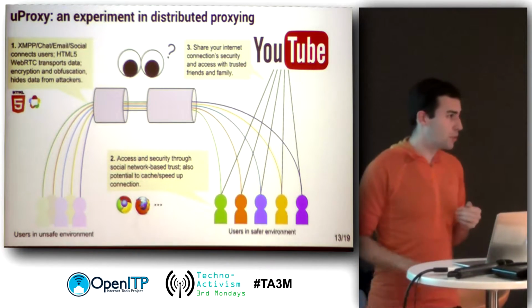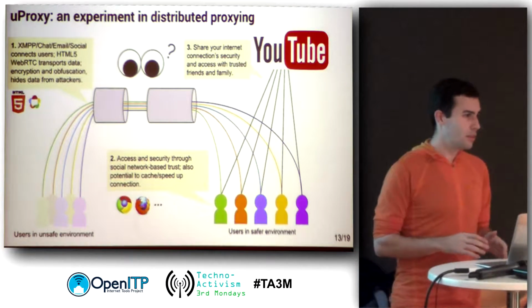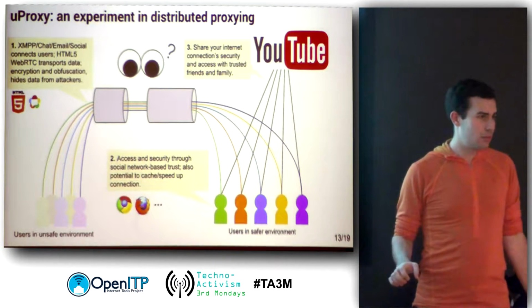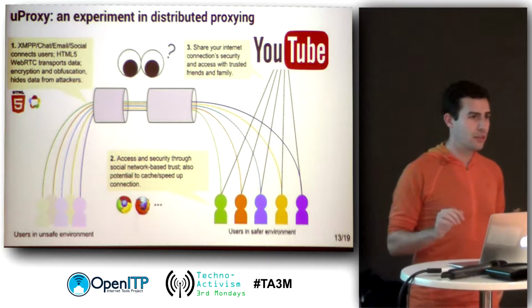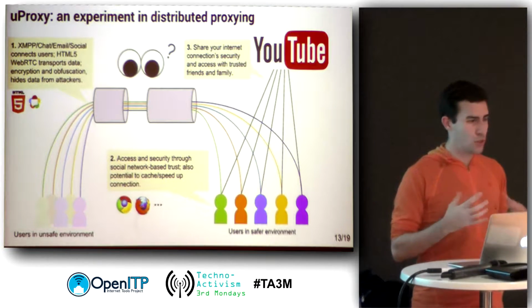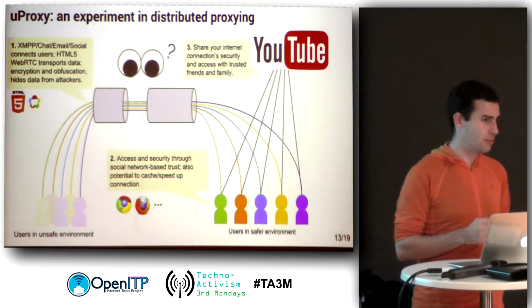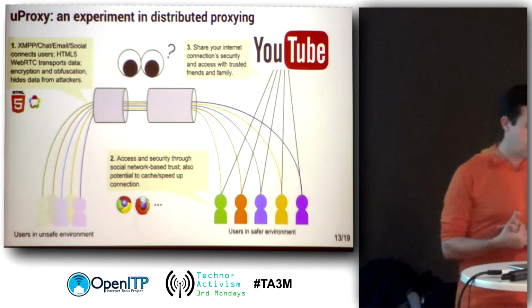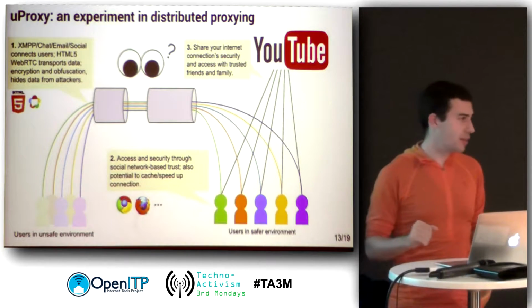At the same time, there's a bunch of things that this doesn't do. One is that this does not give you anonymity, right? Your connection appears to be coming from your friend, and we're not going to try and claim in any way that you are anonymous or hidden. Your friend is responsible for your access. Part of giving access to someone is that you're responsible for what they do over your internet connection. And so this isn't Tor, and we don't want to claim in any way that it is, right?